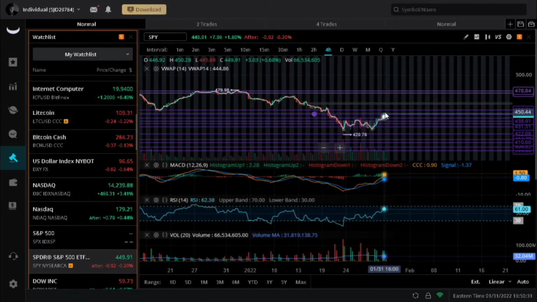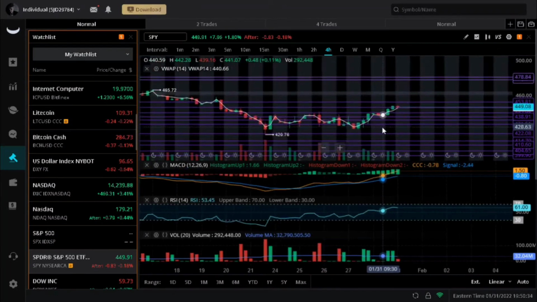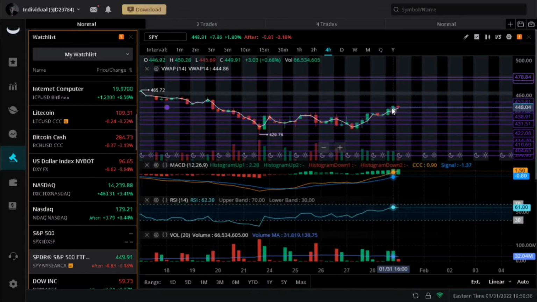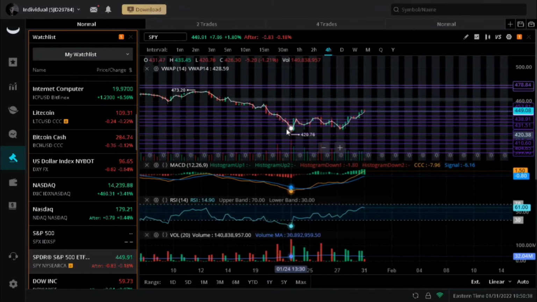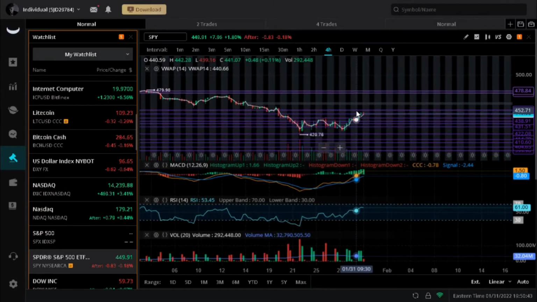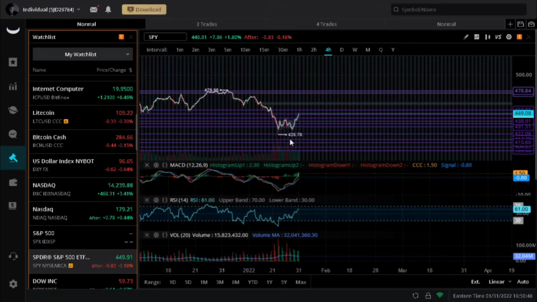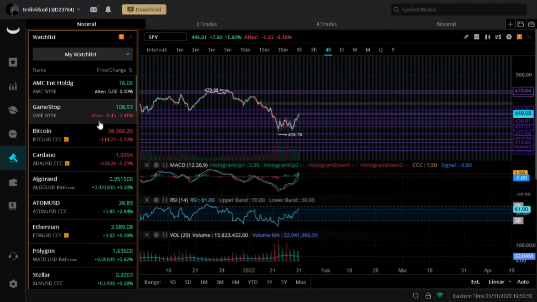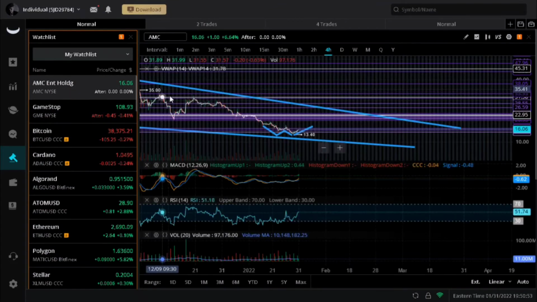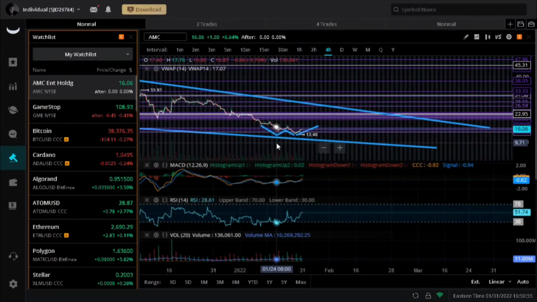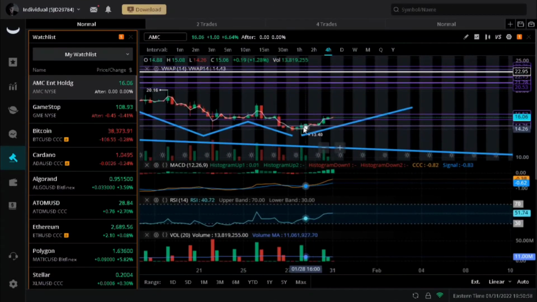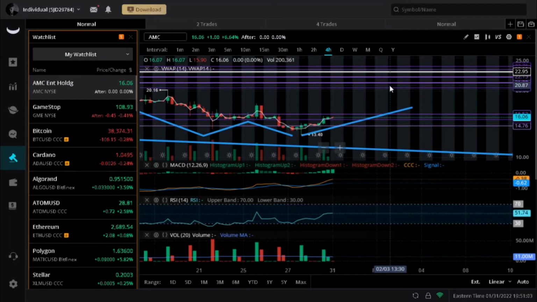So as you can see, we have several green days here on the general market, which have been highly correlated to crypto and seem to show a bottom with this double bottom here, which is also bullish in structure as well, forming an indication of even higher highs, even higher than we've seen back in 2020 before the crash. If you go ahead and look at AMC, we have this double bottom playing out very clear, which I marked in my last video, which is very indicative, as everything is basically correlated with the markets right now.